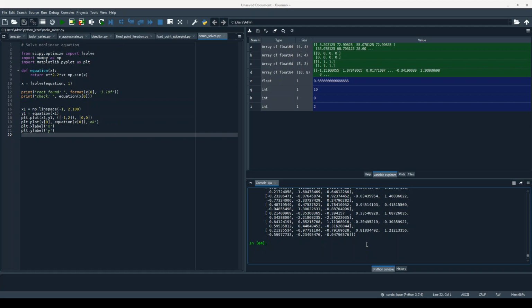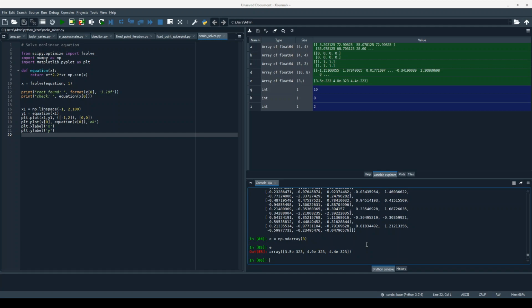Now suppose I create a new array, E equals np.ndarray, and I just say 3. So let's see what E is. E has 3 random numbers. You don't have to worry about what these numbers are, because when you initialize, it will initialize with some garbage.